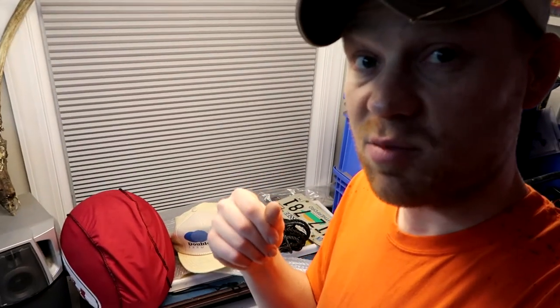You're not gonna wanna put a whole lot of pressure on it. Just clean up that edge, get that edge nice and sharp. Don't forget to wear gloves and wear eye protection anytime you're doing metalworking. Let's put the edges on these blades here.